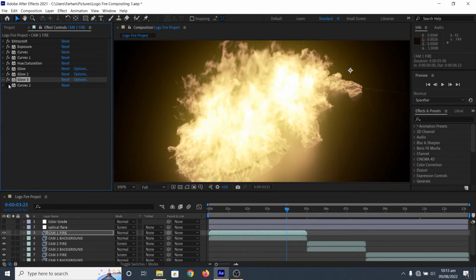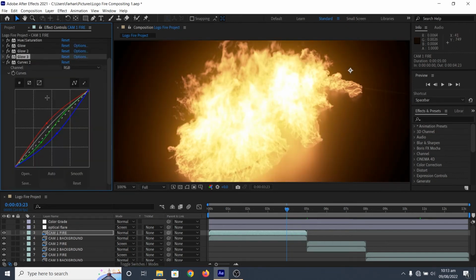Then I apply another curve, and in this curve I bring the blue color down and red up, and in green add some curve, and also increase a little bit of RGB.